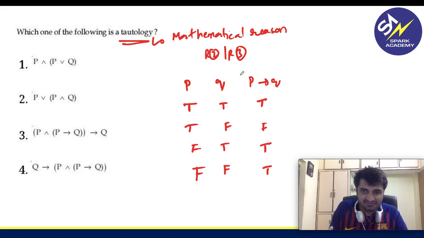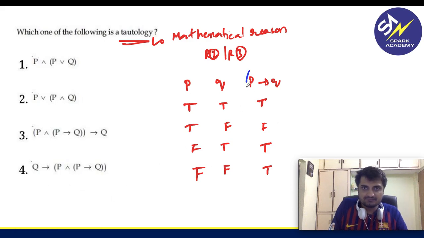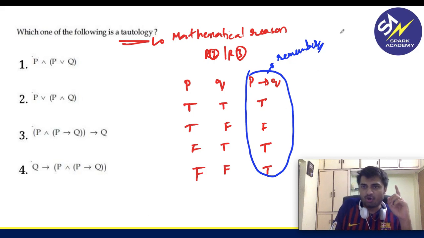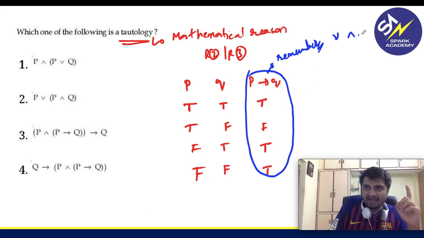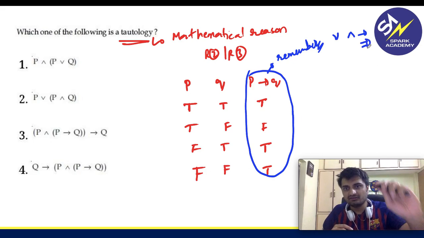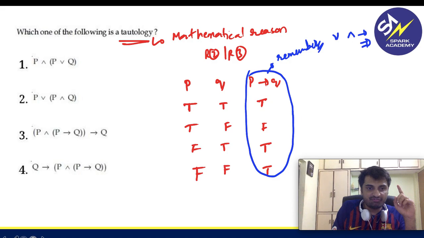As I told you guys, this part, whatever I'm discussing, you just have to remember. Just remember this. Same way, there are operators like or, and, implication, double implication, all of that. So this is the logic: only if true is giving false, it is false. Alright, so this is what we have so far.